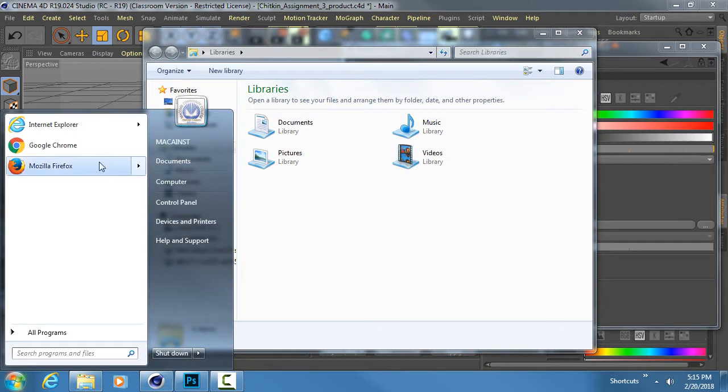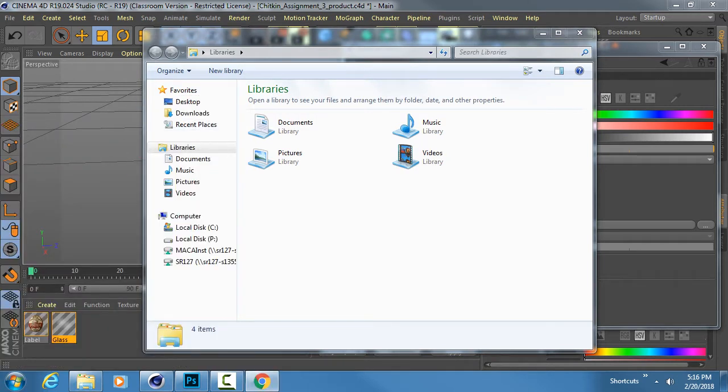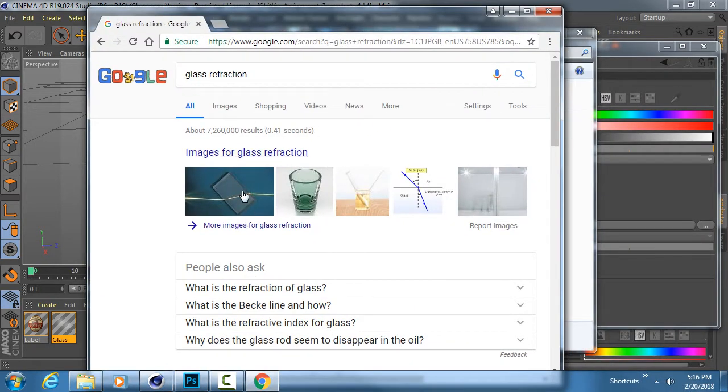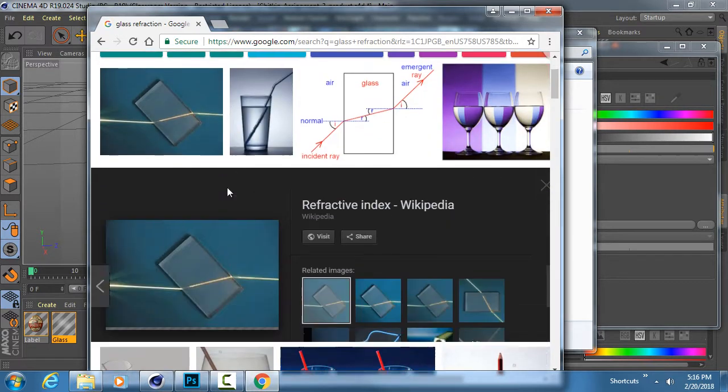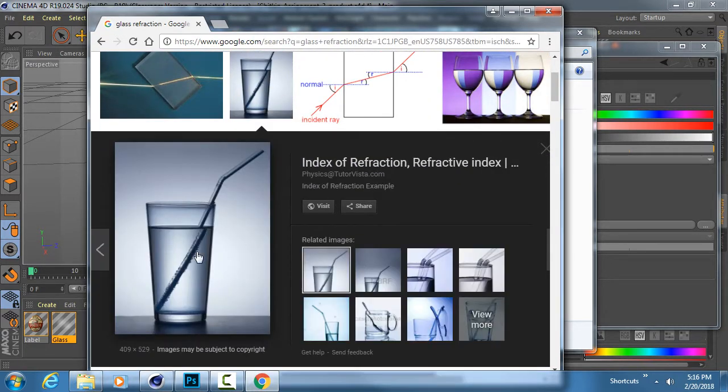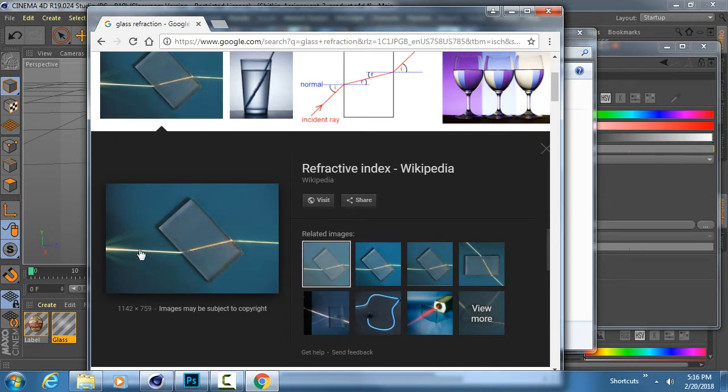So if I can find a good reference image, glass refraction. This isn't so bad. So I believe most of us have seen some sort of demonstration of what refraction is, maybe not knowing it by name, but knowing it visually, is that as light, or in this case, our sort of imaginary 3D eyes as pixels, as we go through an object that is made of glass, the light sort of bends a little bit.